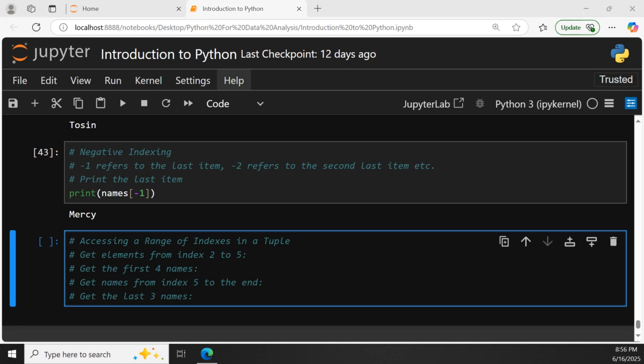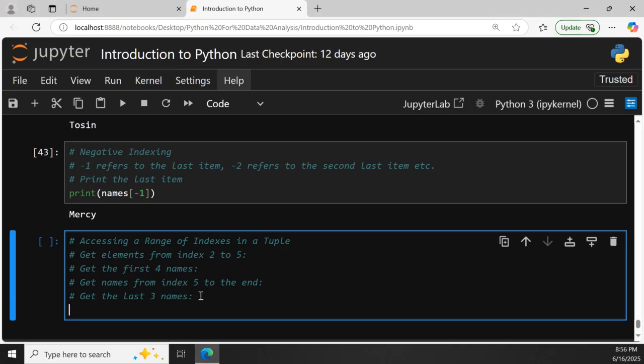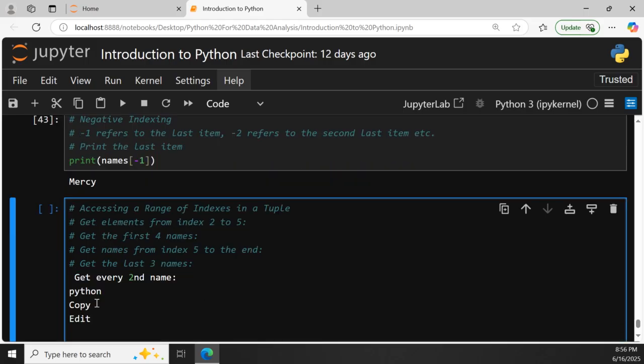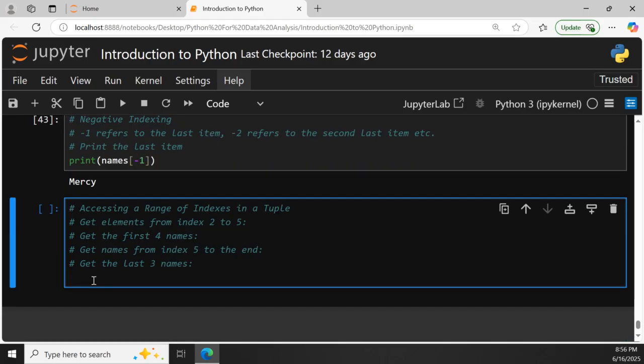I know we all know how to do that, but I like us to do it together. I like us to do it together.